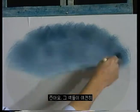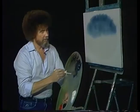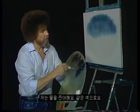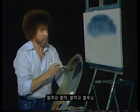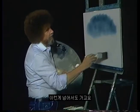Okay. Now then, while I have that color still on the brush, maybe we'll have a little water in this. I love water, so I use the same colors, just blue and black, or black and blue, whatever you prefer. Okay, let's go right in here, and I'll just go right across like so. I don't know exactly where the water is going to be, so anything that's not water, we'll make it snow. We'll make a little winter scene, and all of this can be shadows. So it really doesn't matter where you put this, just have fun.